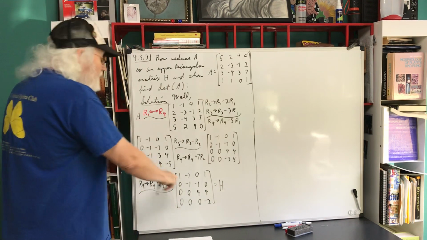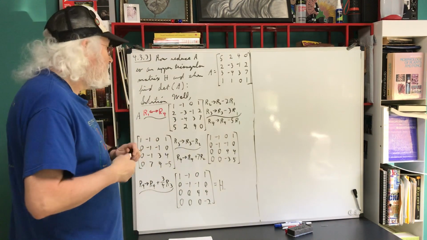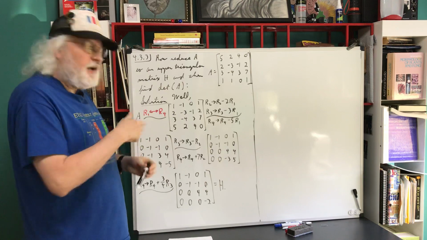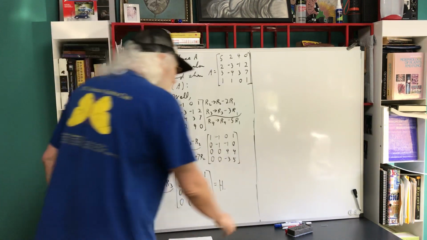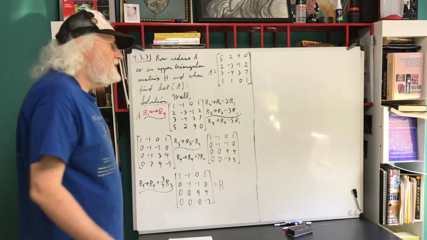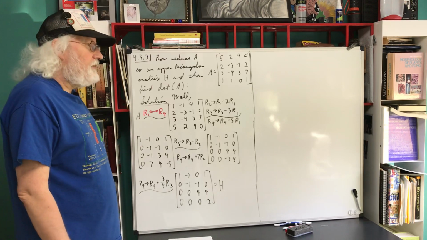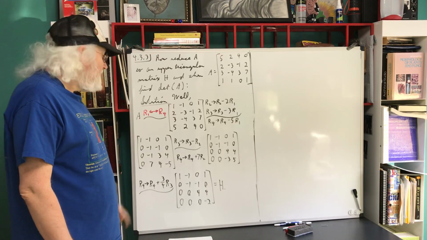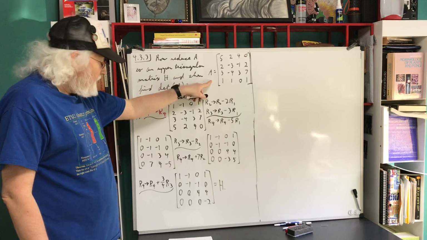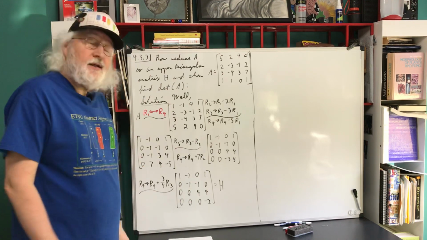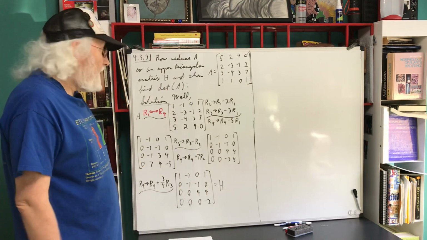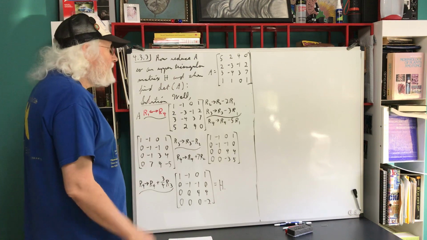A is row equivalent to H as follows. All right, let's maybe look at a couple of these. You're good at row reducing. Gee, you should have just let the software do this. But then the software is going to take matrix A as input and give this thing as output, and you ain't going to know how it got there. And that's a problem in the computation of determinants.